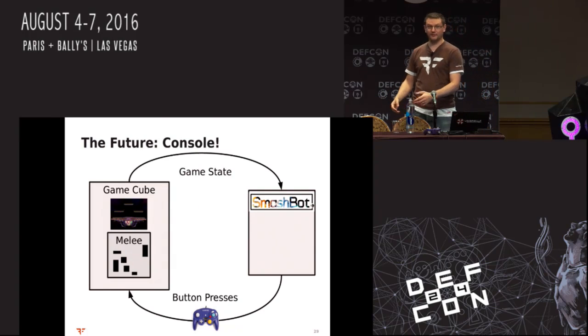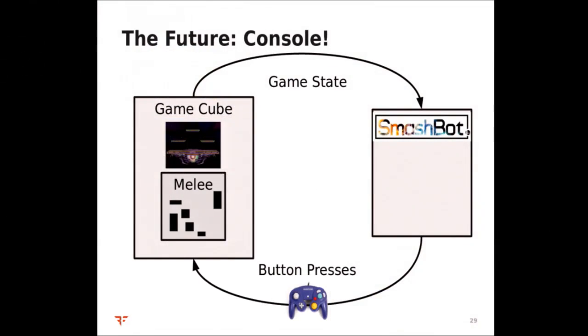So some bits about the future, as it were. I wish I could have gotten this working for DEF CON. It's like 75% working, running on a live, unmodified console. As it turns out, this is actually completely possible. And I was talking with Dwango, who did the TASBot talk right before this, about some of the parts about physically how you send button presses over to the console. But one of the more interesting stories is actually how to get information out of the console.